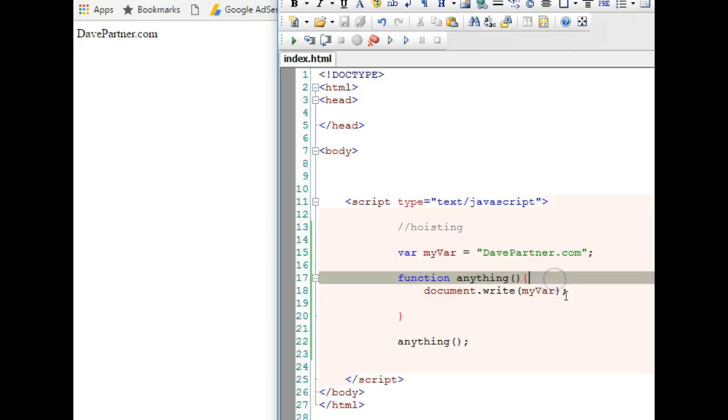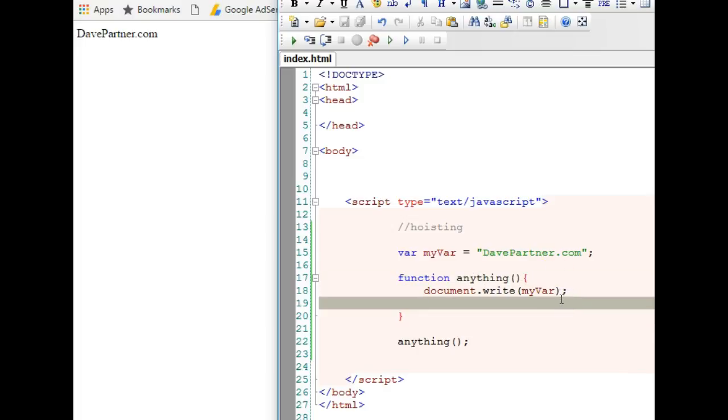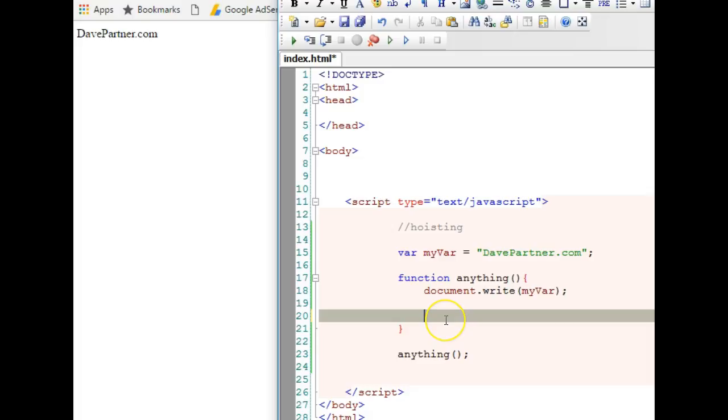Assuming we declare this variable again, inside this function we say var my var. We're declaring it locally now within the scope of this function, and say my var equals visit devpartner.com.